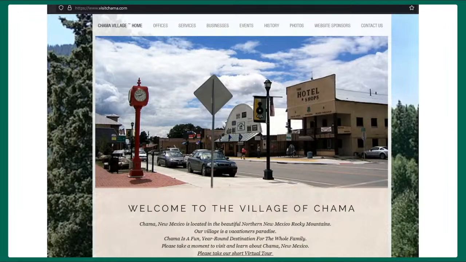So when you come down to Chama, it's a gorgeous drive as you drive through the mountains to get down there. You don't have to go crazy fast because you're going to miss something. Hopefully you gave yourself enough time to get down there, that is. Definitely the day before is what you need to do because the train leaves pretty early. So if you want to be on the train or get photos of the trains before they take off, you get there early. And in this picture, you could see where it says a hotel, shops, all this stuff is right there across the street from the rail yard.